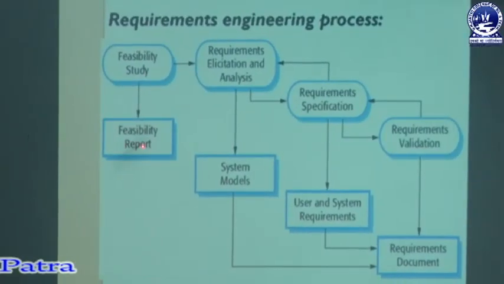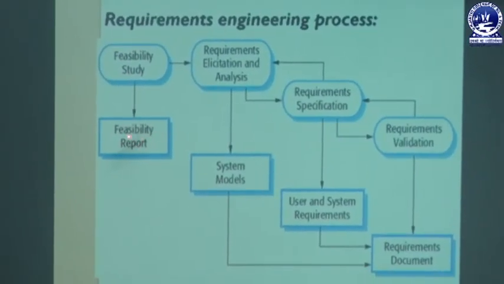So, from the feasibility report, we have to decide 3 things. First, whether we want to go ahead, that means we agree to take the project, develop it and deploy it to the customer in time and within budget. That is the first thing we have to decide. If it is not technically and financially feasible, then we can say, sorry, we cannot develop your project. That means here we are going to abort the project.